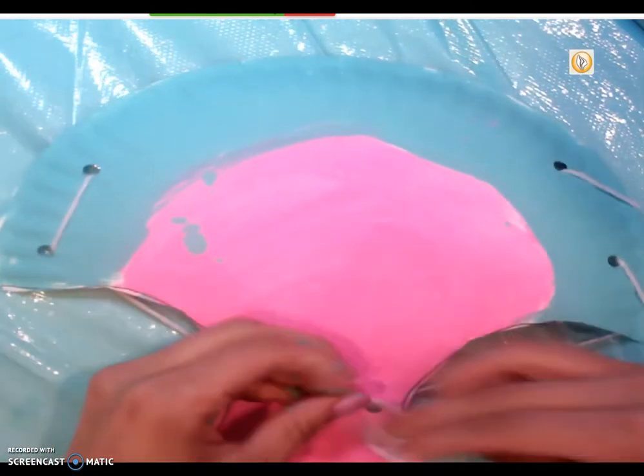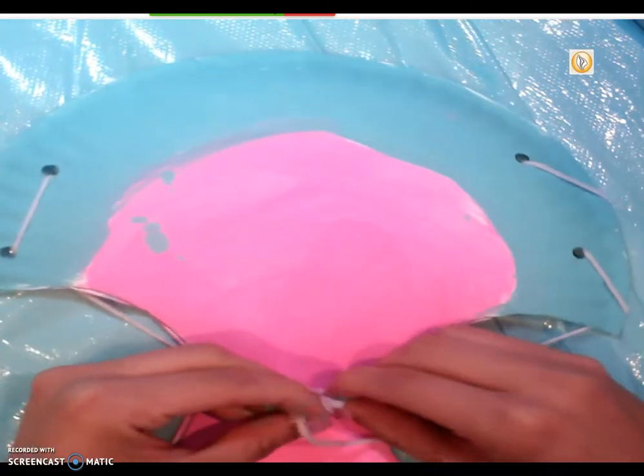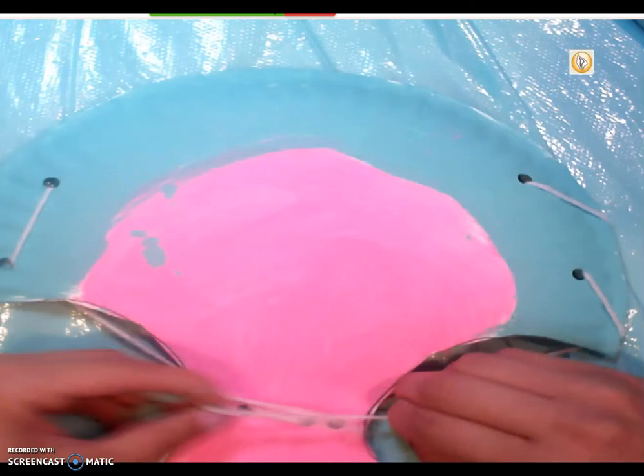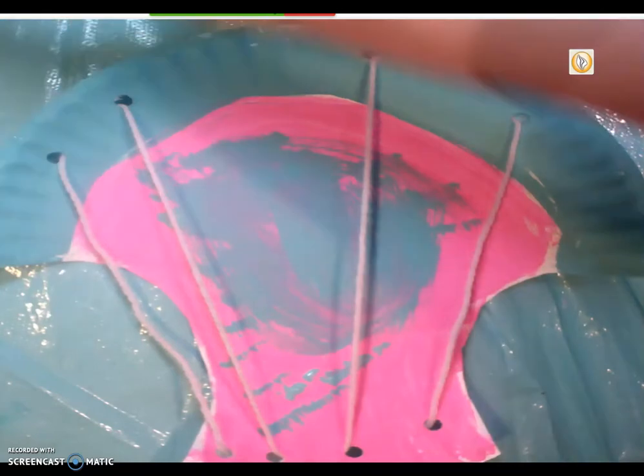So you're going to tie the back part. And if the ends are too short, you just go ahead and tape them down. Okay, so just go ahead and tie it. And then you could go back and work on the front. So I'm going to add some glitter. Like the one I showed you at the beginning has a Y in it. So I'm going to go ahead and just put a Y again.